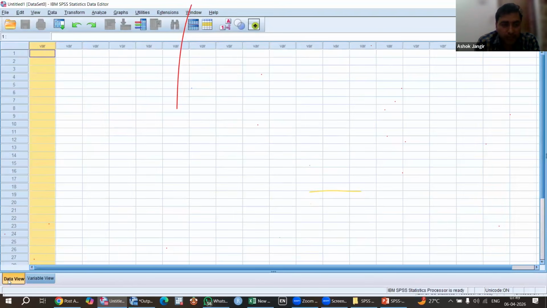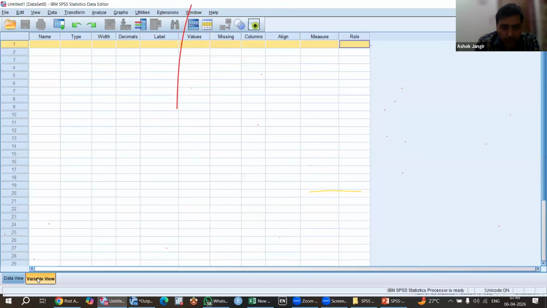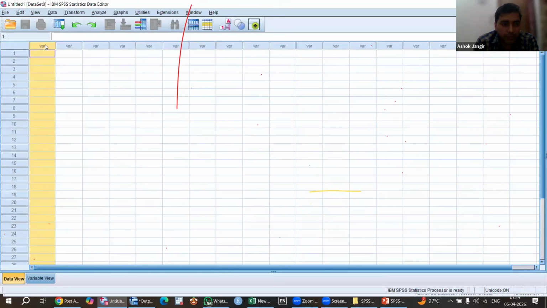Please see this data view. If I want to enter a variable in variable view here, when I click this, it automatically goes to the variable view. So it means if I want to give a variable name, then I have to enter it in variable view.